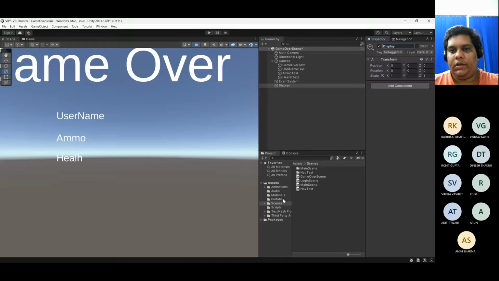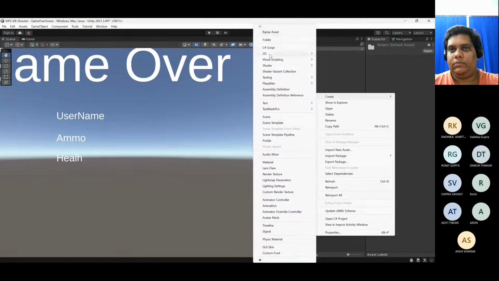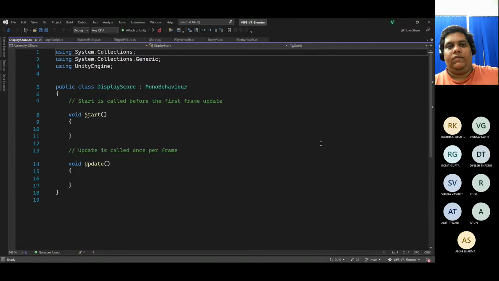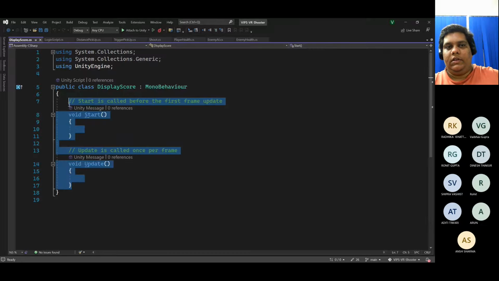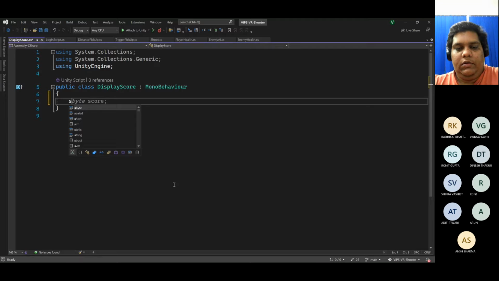So to display everything, we will write a new script, display score. So this is in the display itself. We'll also save the score. So we'll do display and saving together. For this, we need again to create some string items.